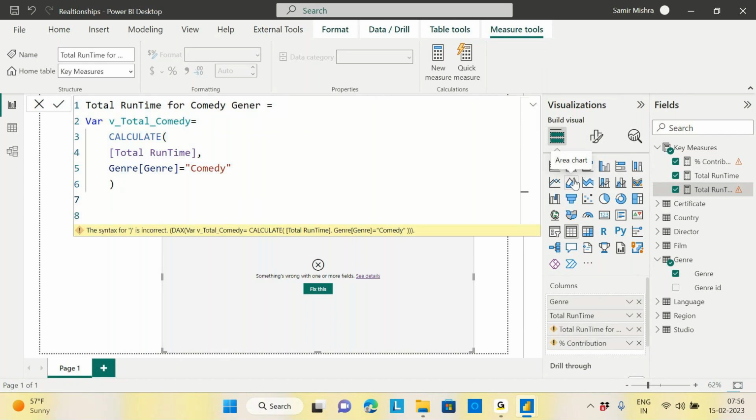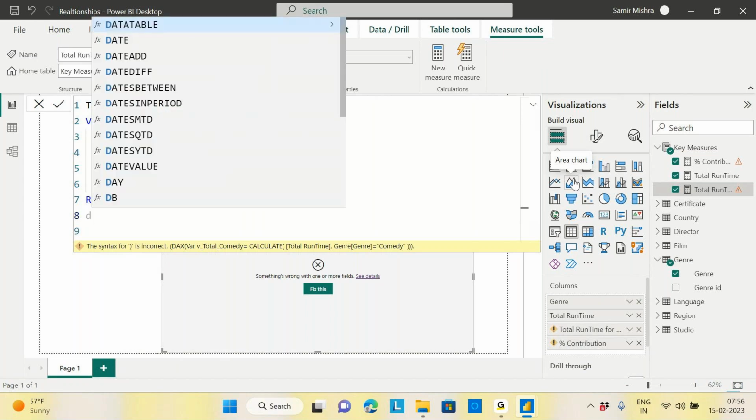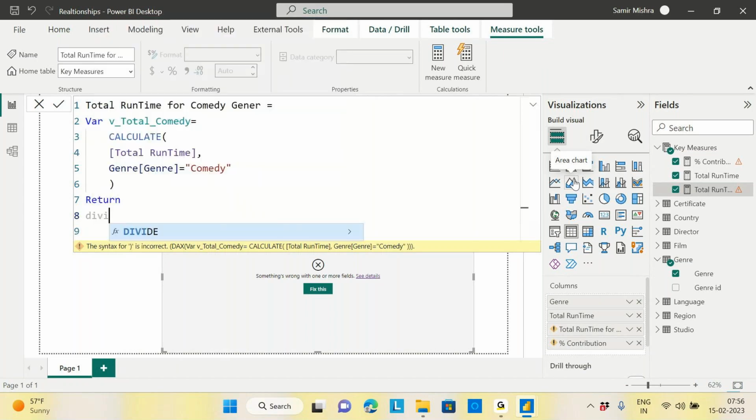Now, whenever you write a variable, there will always be a return statement for what exactly we want to return. Without the return, the variable will not work. In the return, I can directly divide.